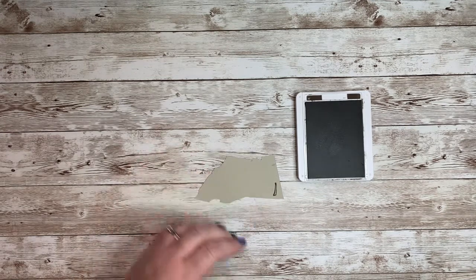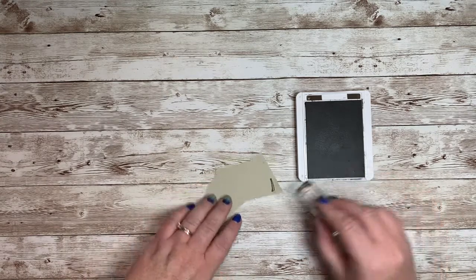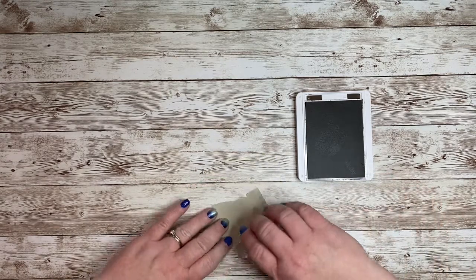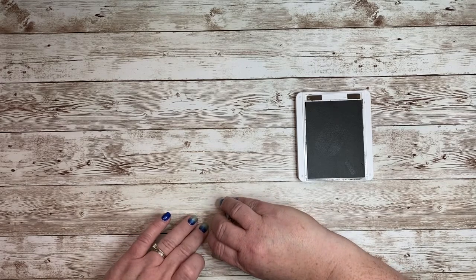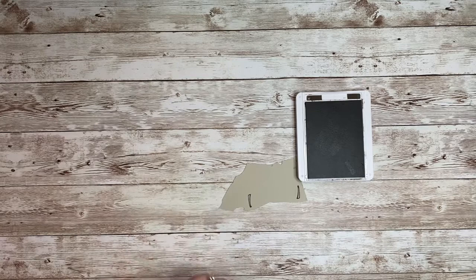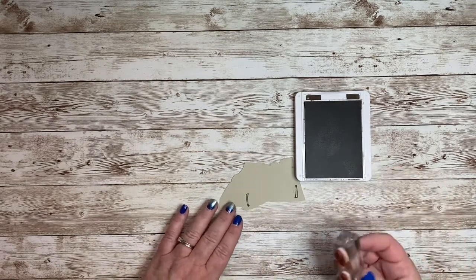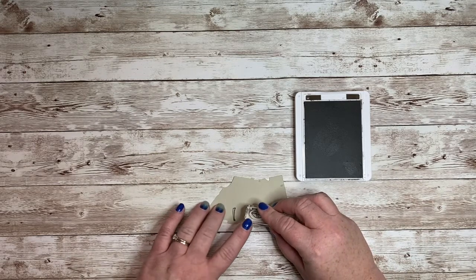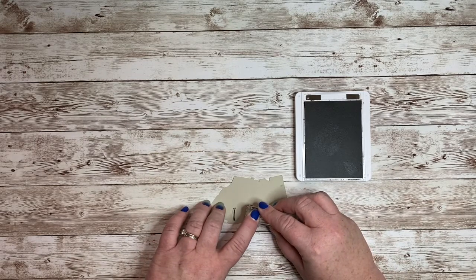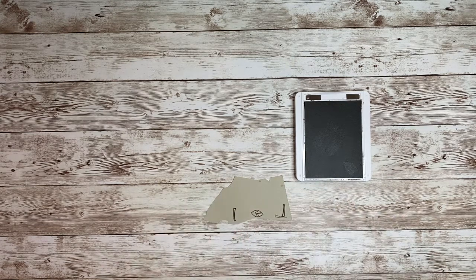I just have this really beat up looking scrap, and let's do our stem. Let's see, and it goes this way on our stamp. And it doesn't matter that I've kind of splodged up the bottom because we're going to cover that up. And then I want to do this leaf here. And again, if that made a little imprint, it doesn't matter because we're going to punch it out.